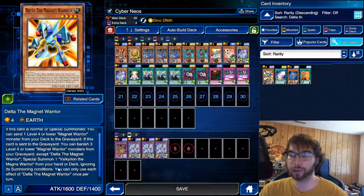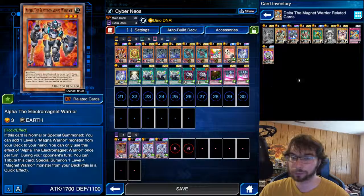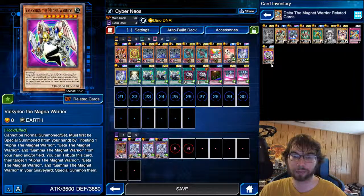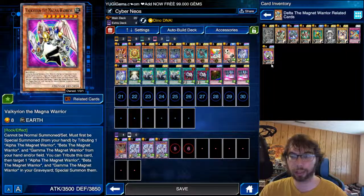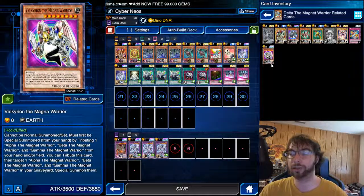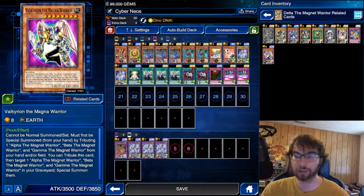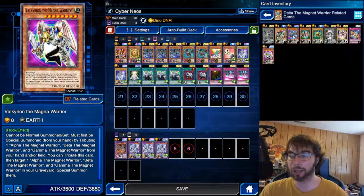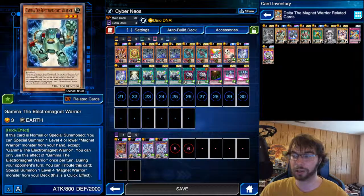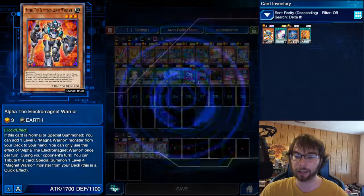I'm not sure if it would be optimal to play both boss monsters, because that might kind of clog up, it might be a little much, and if you drew these monsters as well, they might not be as good. So I'm really curious to see if they'll play both of these, just for the sake of having Delta Warrior's effect play out, because you can banish the beta and these other ones in order to achieve that effect.